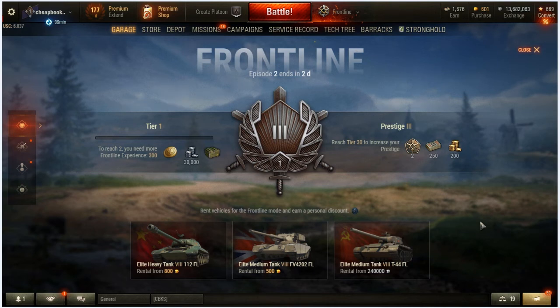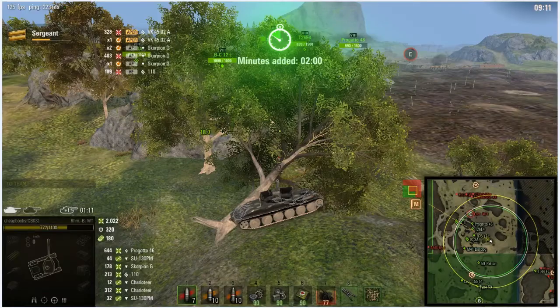This video is 100 tips for playing Frontline in World of Tanks. You want to cap as quickly as possible, and on certain maps such as D, E, and F, you have to advance as quickly as possible.